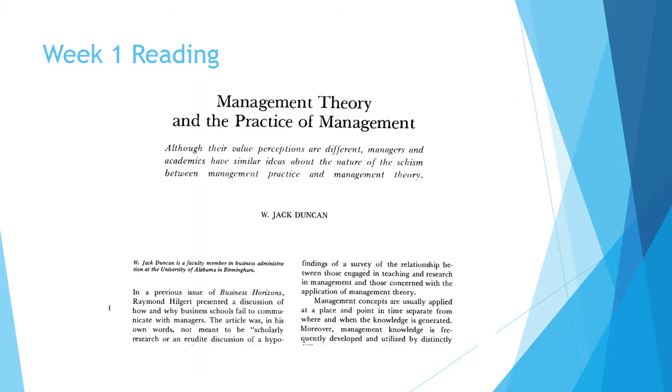Then we have an article called Management Theory and the Practice of Management. And this will begin to develop the idea that we kind of have two competing aspects to management. One is the practice of management, of course, which is going on all around us all the time. But then we have management theory, which is produced by academics and consultants and others in the field who try to come up with provable theory so we can predict what's going to work and what's not going to work. And the practice and theory kind of have an interesting dynamic between them that we'll be talking about over this class.